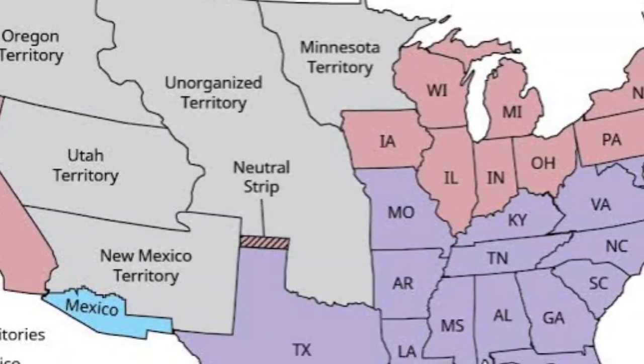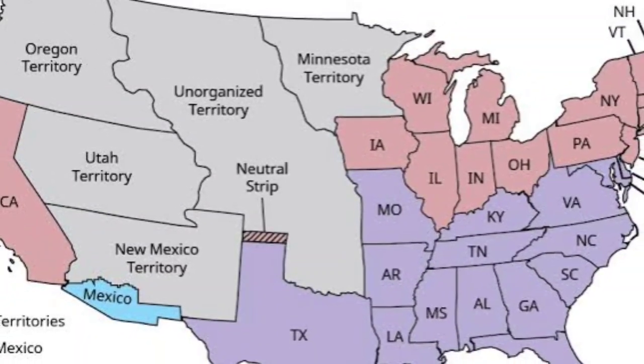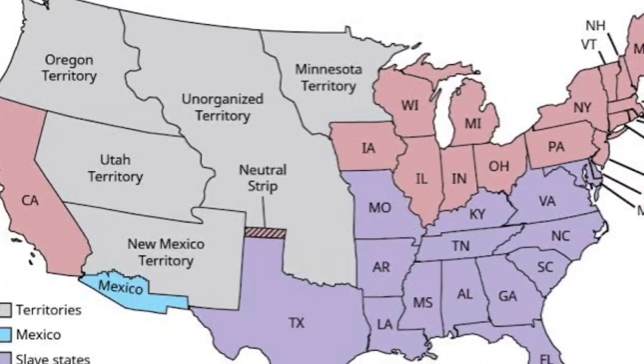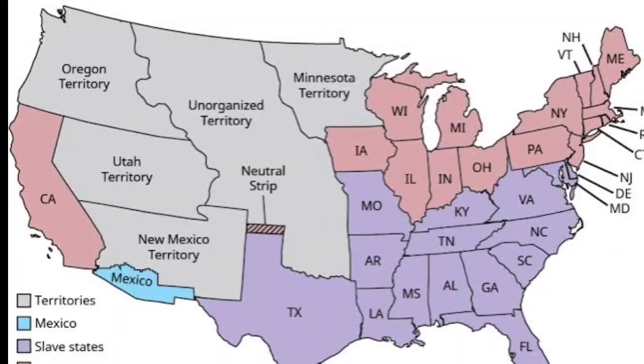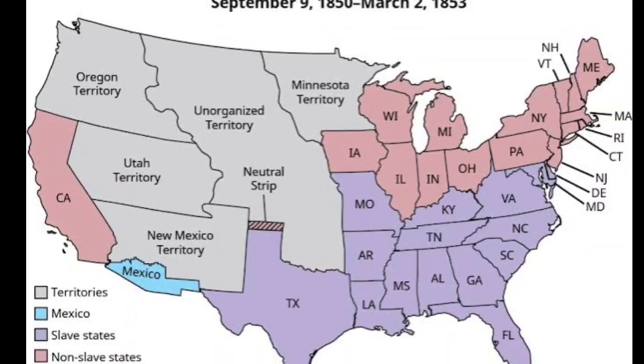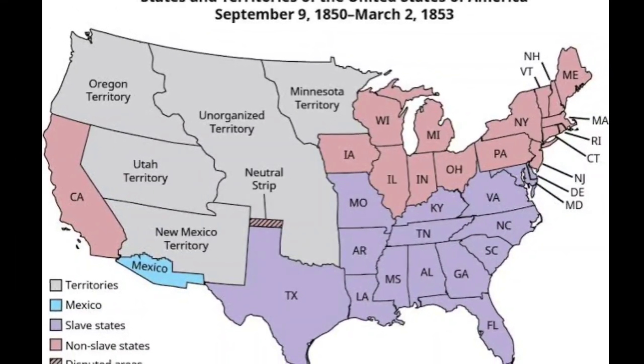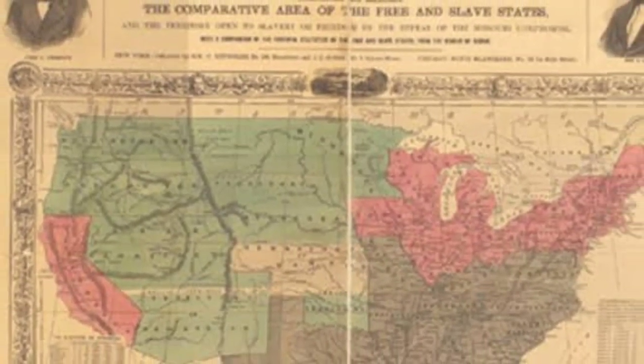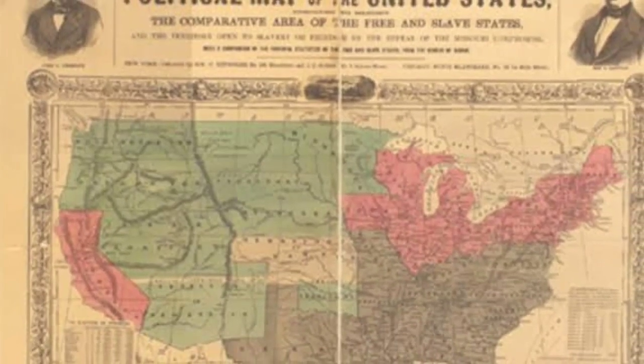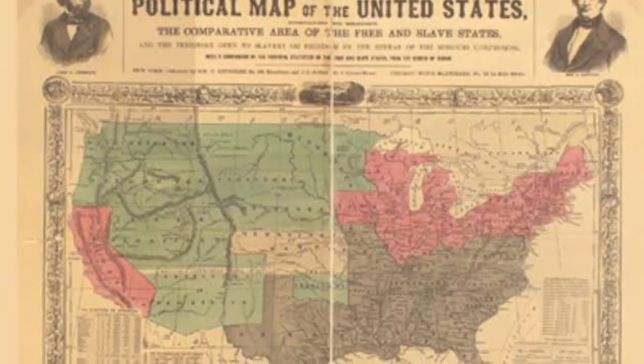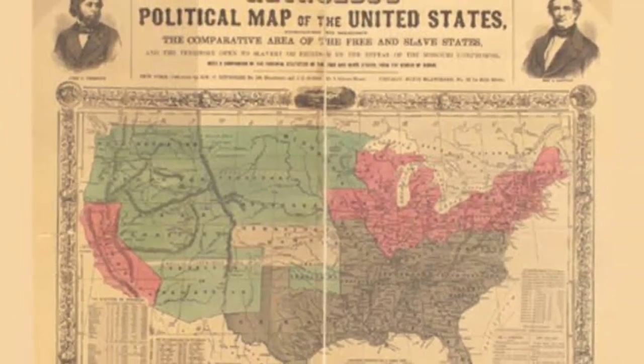slavery as essential to their way of life and were determined to preserve and expand it. These opposing visions were at the heart of the conflict that eventually led to the Civil War. The election of Abraham Lincoln in 1860, on a platform that opposed the expansion of slavery, was the final straw for many Southern states, leading them to secede from the Union and form the Confederacy.